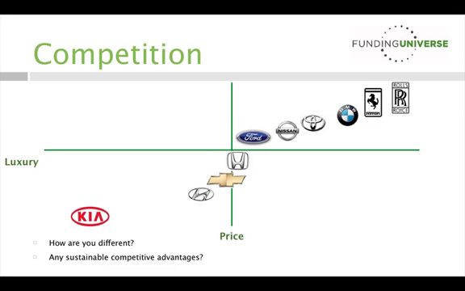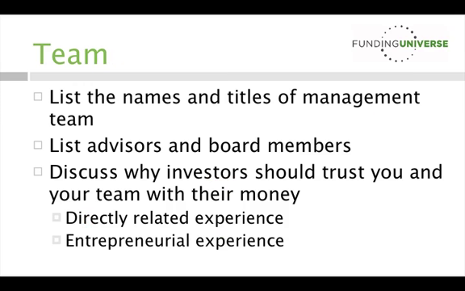Next, tell me any sustainable competitive advantages you have. Not customer service, not things like that. That's what a lot of entrepreneurs will do because they don't necessarily understand what a sustainable competitive advantage is. I would like to see intellectual property or partnerships or exclusive agreements or contracts in place. Those types of things really resonate a lot better with investors than your typical responses that entrepreneurs will give.